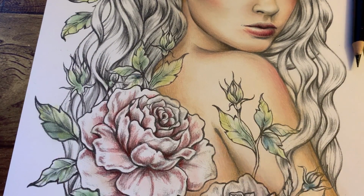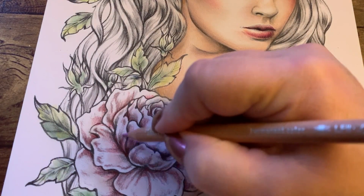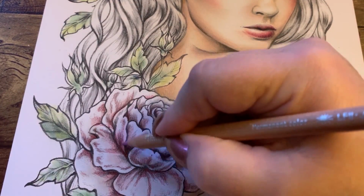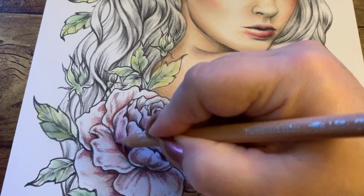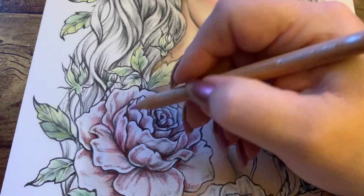We're going to bring in, go away you guys, the ultramarine pink. Nice easy one to say. Going to go over the color we just put down. Want to leave some white space, so don't cover the whole thing.